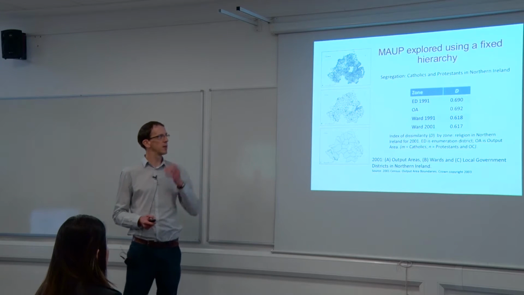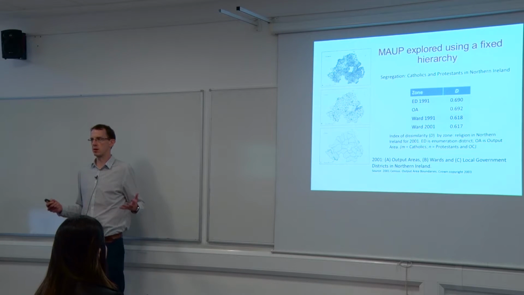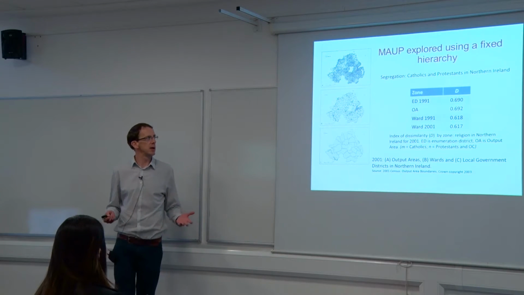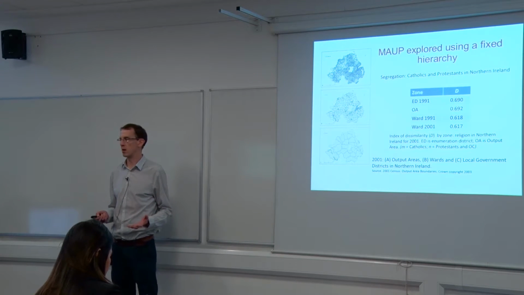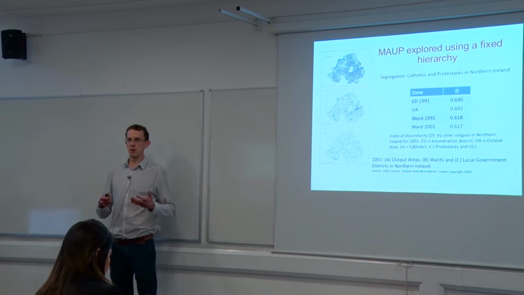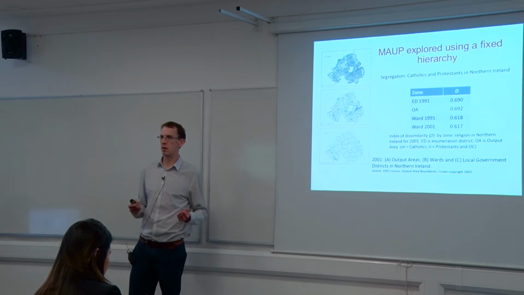So as we classically find, segregation is smaller if we use larger zones. Segregation is a social construct, but it depends entirely on the set of data that we use. We will likely see higher rates of segregation if we use smaller zones, because smaller zones are more likely to be homogeneous and to therefore differentiate population subgroups.